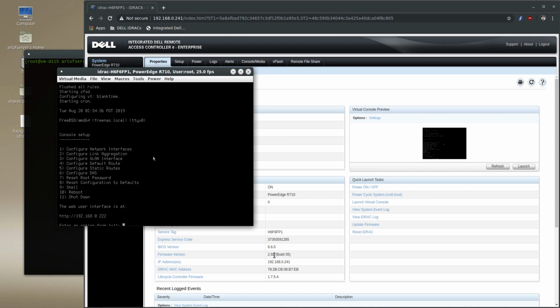The older versions might be using different crypto algorithms, for example, and who knows what future versions might hold. So just keep in mind that the requirements to get this working might be a little bit different, but the idea is going to be roughly the same. I know on the iDRAC 5, the previous generation Dell servers, there were other things that you had to remove from the disabled algorithms list to make it work. So anyway, just keep that in mind. It's basically very similar, but the details might be a little bit different.